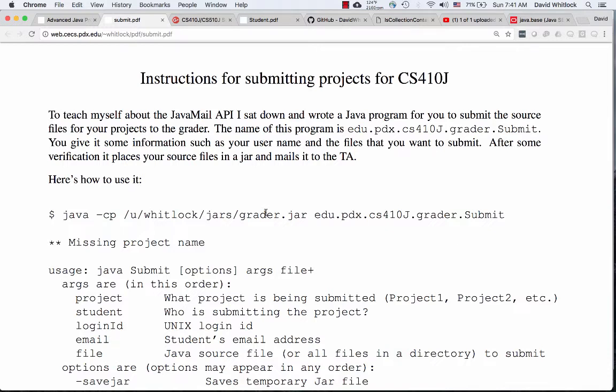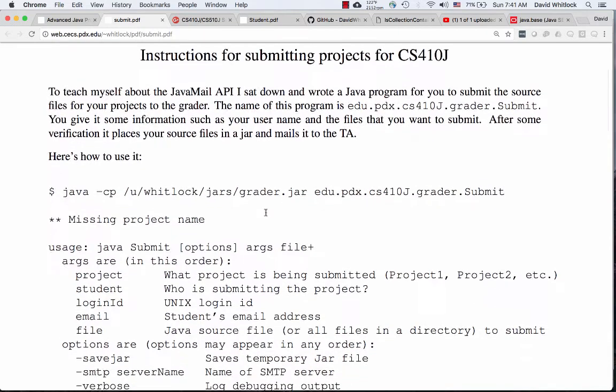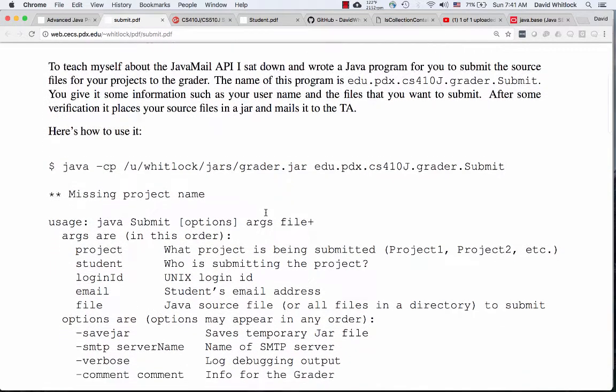So I needed to standardize the process by which you submit your source code so that the graders can invest their time in assigning grades to around 60 students, as opposed to spending hours trying to figure out how to extract stuff from D2L and put it in just the right place and then compile it. I want to automate that process as much as possible so that the graders can spend their brain power on assessing, not on trying to run your programs. So here is all about the submit program.